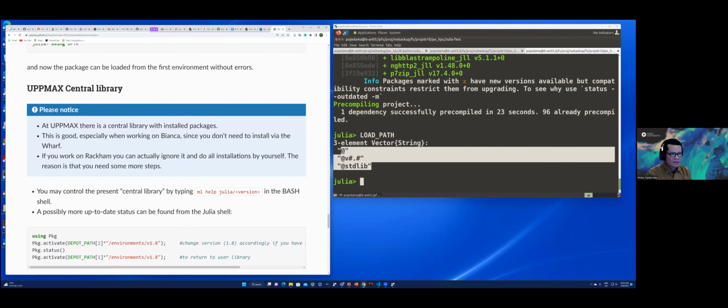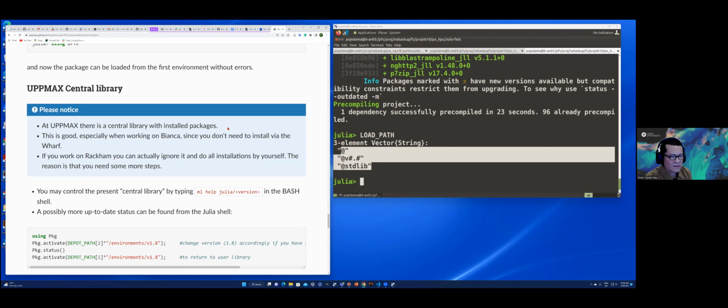So this is specific for the UPPMAX central library. I mentioned previously that at UPPMAX there is a central library which contains some common packages, right?